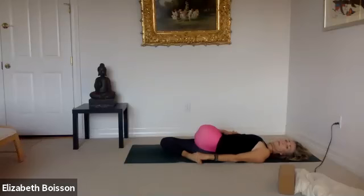Again, this is another position that's great to have a strap. If you have any trouble grabbing onto that right ankle, you can put a strap around your ankle and pull it in. Let's take one more deep breath here, in and out.